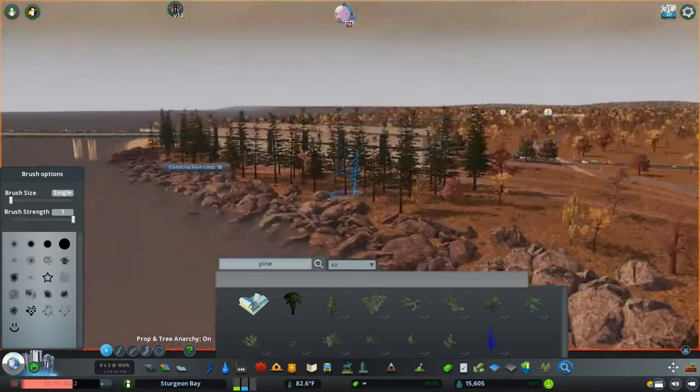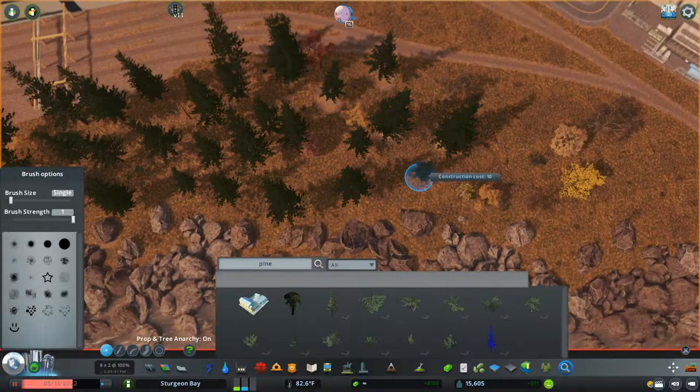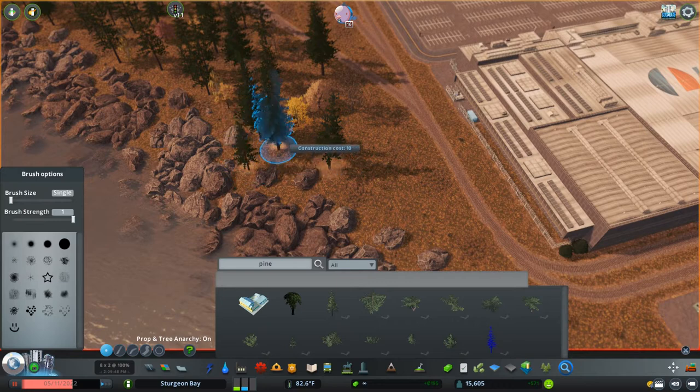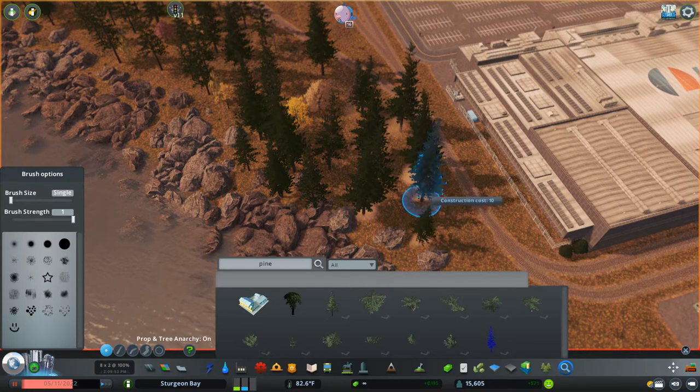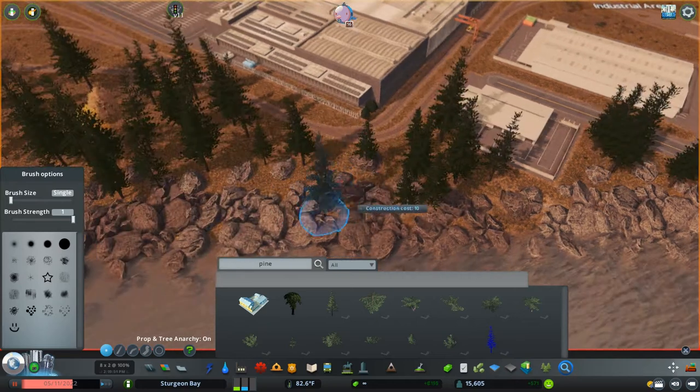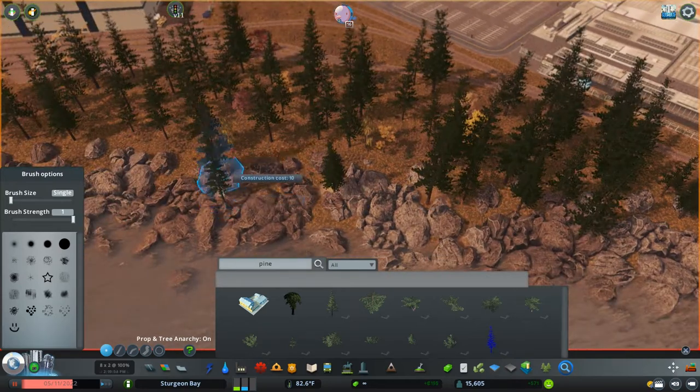And I really like how it looks with those rocks on the shore too. That's just so good looking. And you still have a few coniferous trees sprinkled in there, but I feel like this just adds to the look of it, keeping it as north as it is.